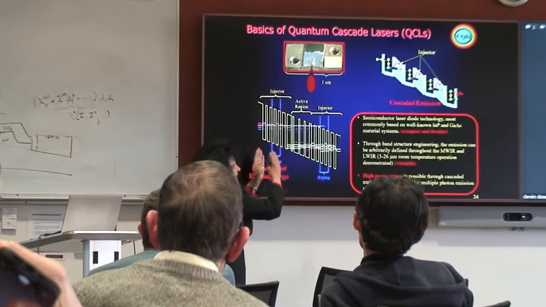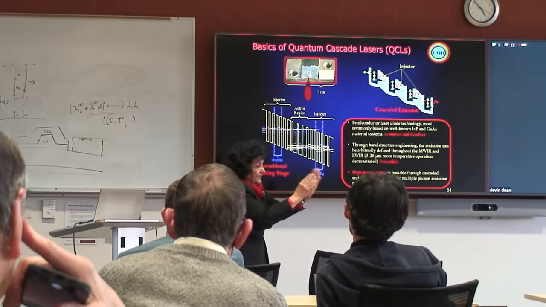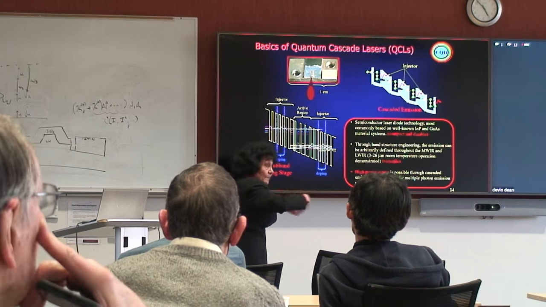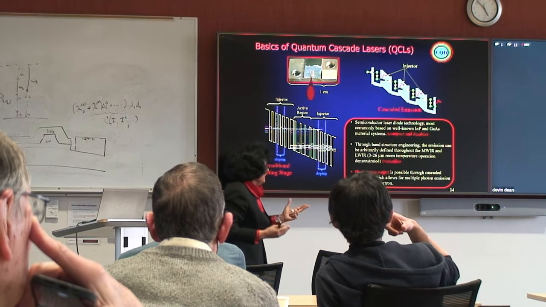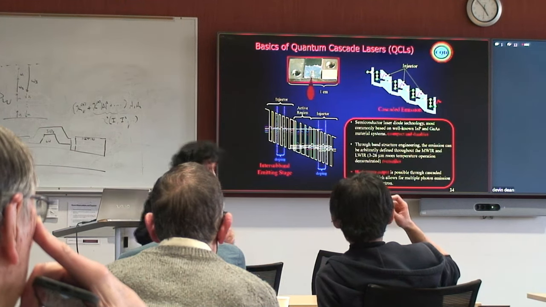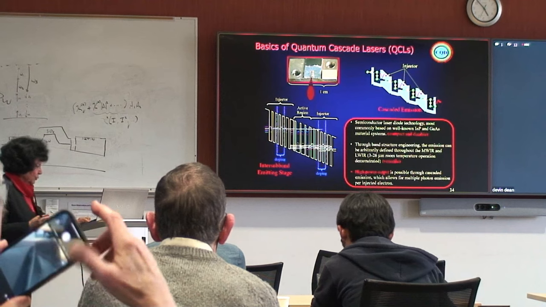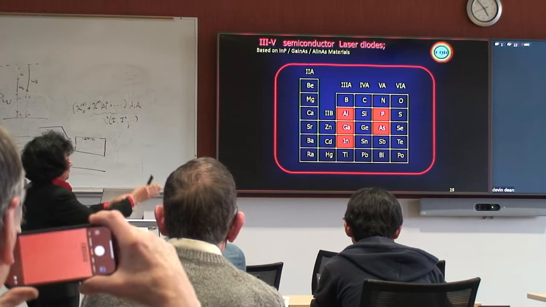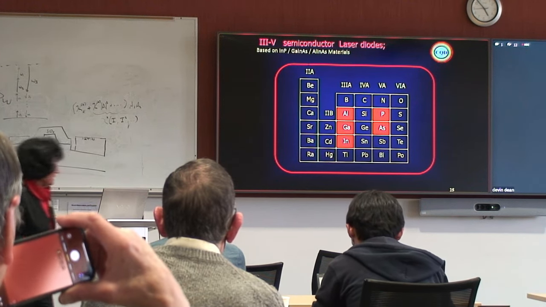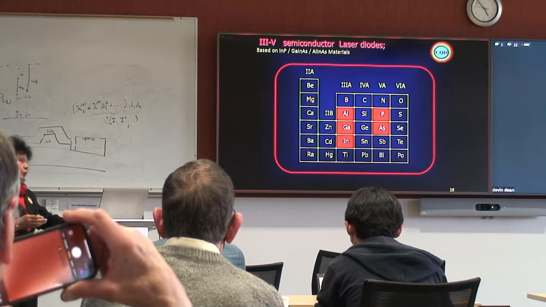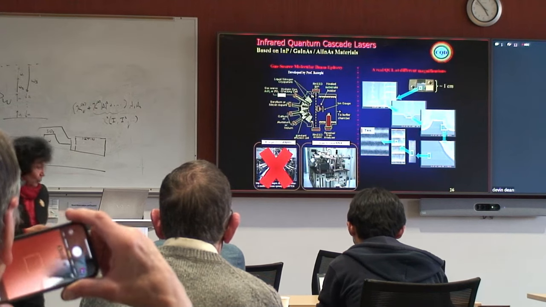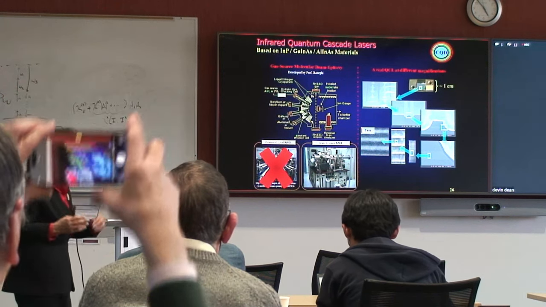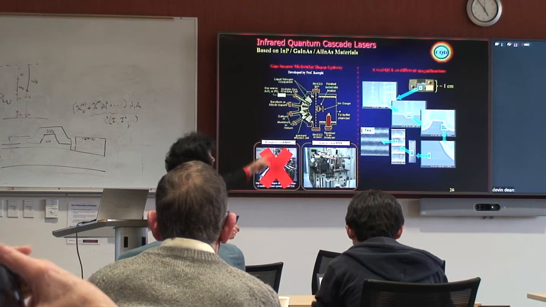So, as we can see, we can increase the thickness and multiply the states, and with one electron we can create multiple photons and have a higher power at the same time. But the beauty is that the same technology that we use for indium phosphide or gallium arsenide, we can use for the quantum cascade. So what we did, again, is the column 3, column 5: binary, ternary, quaternaries, lattice matched or strained. I developed the technique of gas source molecular beam epitaxy, and I will show you here a real quantum cascade.